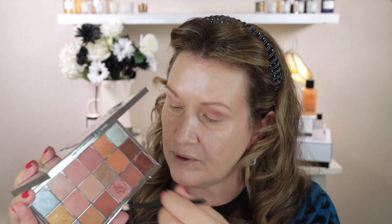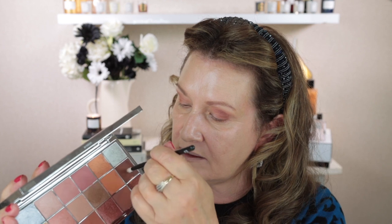And then using the same brush, I'm going to go into the shade here. I'm going to put this one in the outer corner. And then with that same shade, I'm going to use that for under my lower lash line. And then I've just grabbed a smaller Raffa brush. This is the Raffa 13. And I'm going to go into the shade here. I just want a little bit of extra depth just in the outer corner.